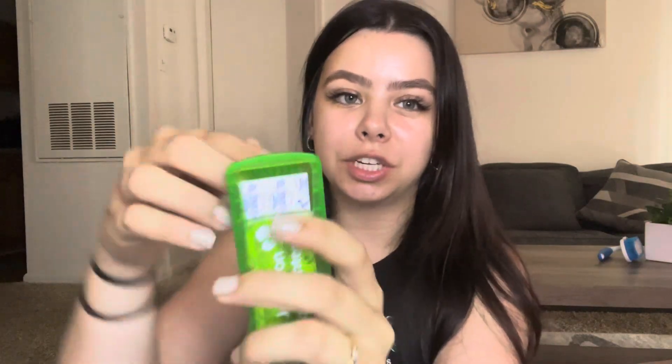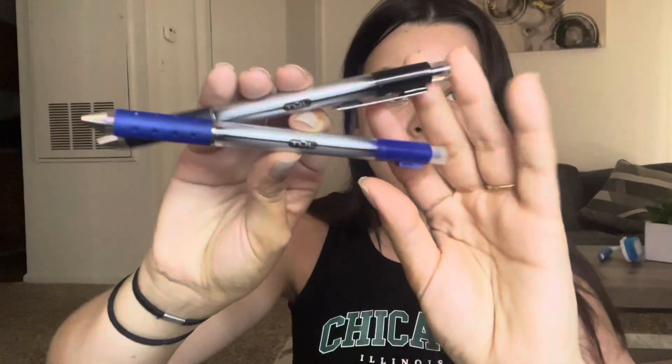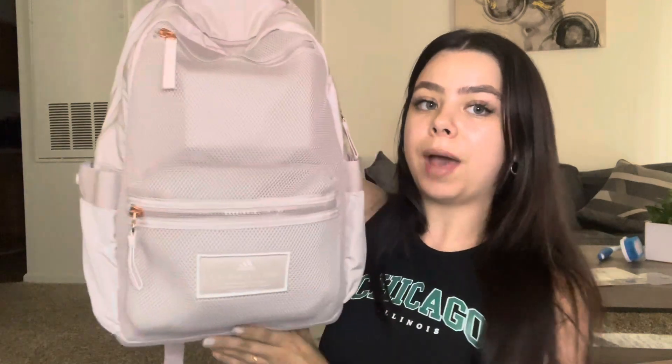Next I have band-aids — my school gave me this little band-aid holder at orientation in case I cut my finger, but you know it could come in handy. Next up are my favorite pens. They're not cute or pretty, they're just really good pens — the TUL brand gel pen. I'm sure you've seen these; they write really smooth. I also have a regular Bic pen and another gel pen. Just black and blue — bold basic pens since I already have the colorful highlighters.